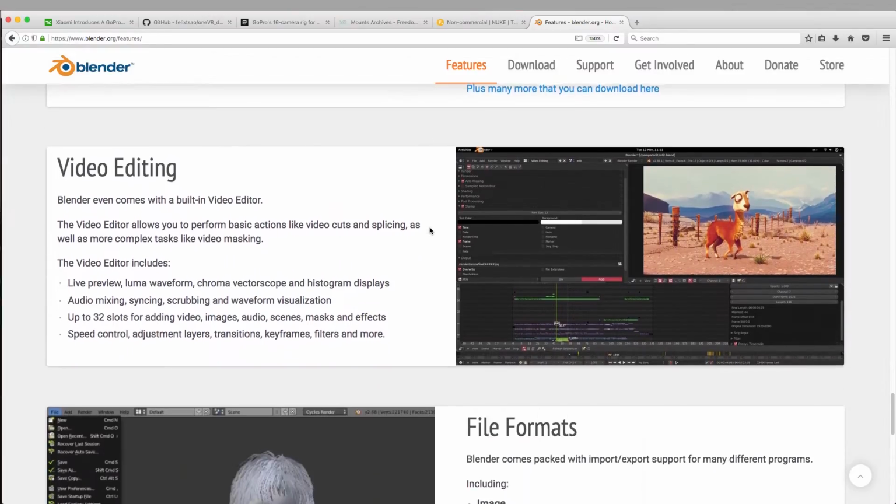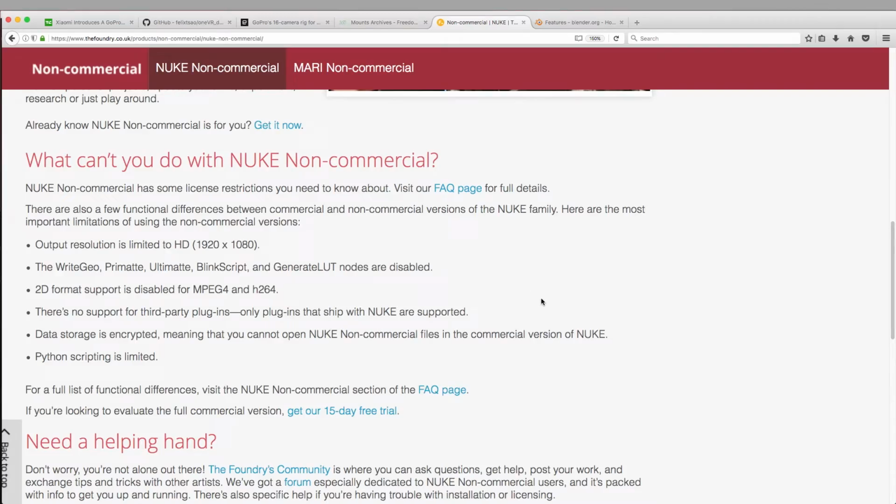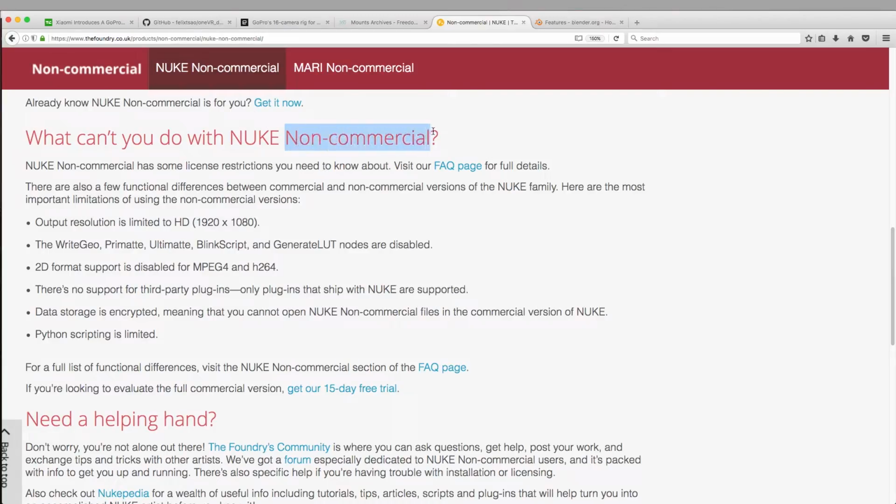There is this free software called Blender. I tried doing this technique in Blender, but it was pretty painful. It seems like they're still developing their video editing features, so perhaps in a future release of Blender, doing this technique would be less painful. Along similar lines, there is a free non-commercial version of Nuke. However, your output is limited to 1080 and you can't encode in H.264. I personally never used Nuke, but I've heard good things about it, so that might be something to try as well.